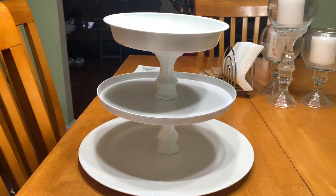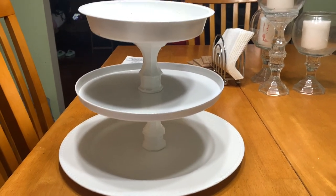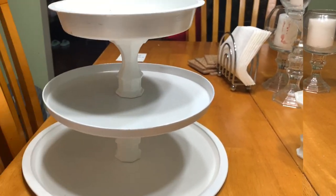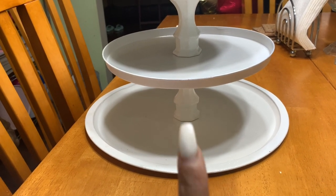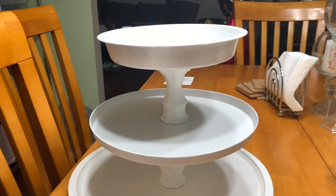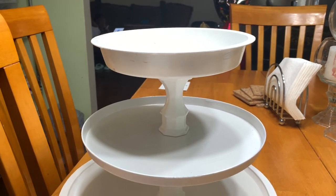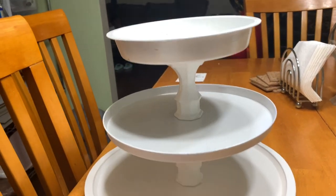So this is option number 2 that you can do with this DIY tiered stand. Okay, and this is option number 3. So I have the pizza pan on the bottom, candlestick, large burner cover, candlestick, and then this at the top is the cake pan. So yeah, y'all, the possibilities are endless.